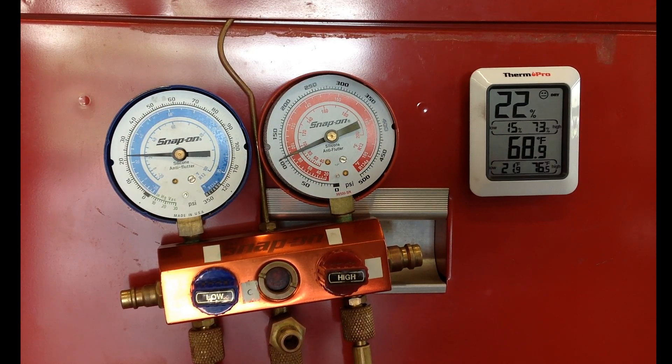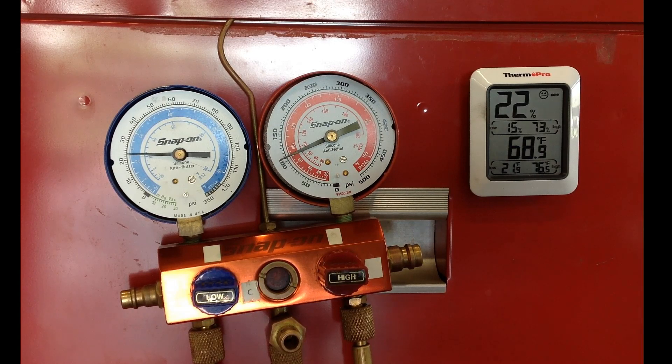We're seeing that when you look at the cycle rate of this system, it is cycling backwards. The system is on for maybe one second, and it's off for probably at least one to two minutes. Typically when students are diagnosing this problem, they say the clutch isn't kicking on — and then sometimes if they turn around and miss it, the clutch kicks on for a split second and then it turns off.